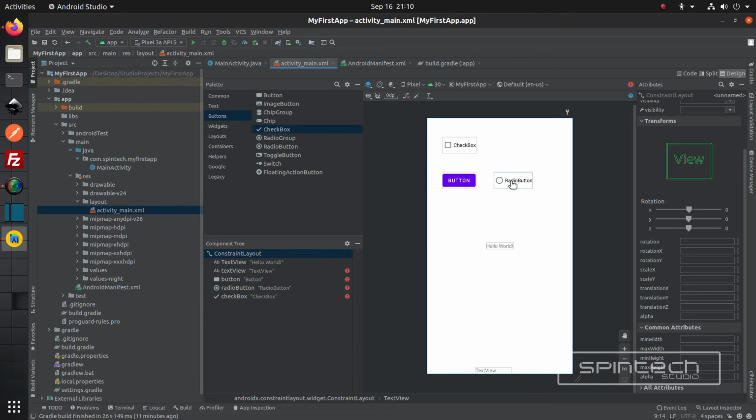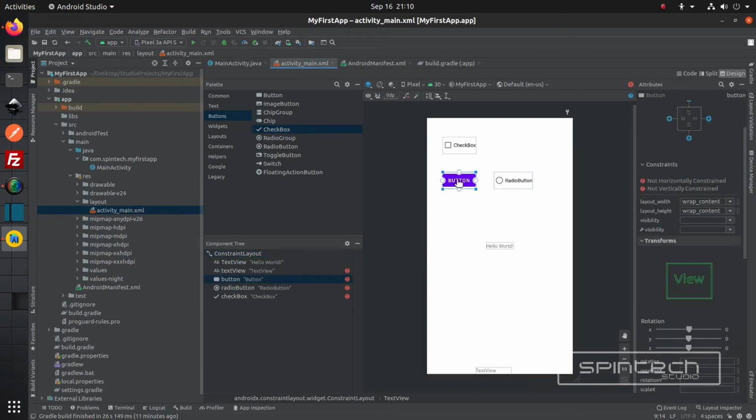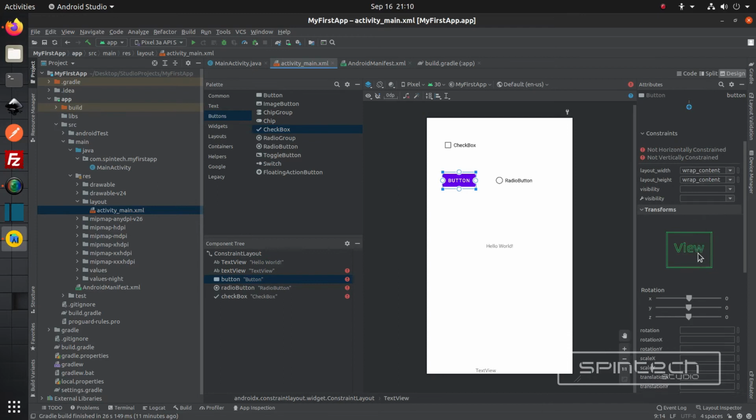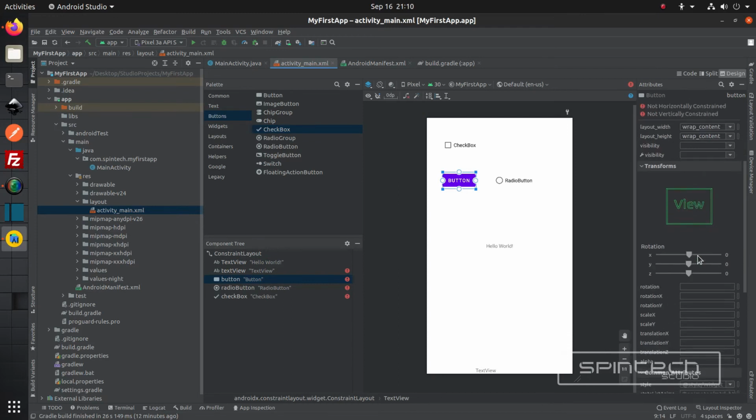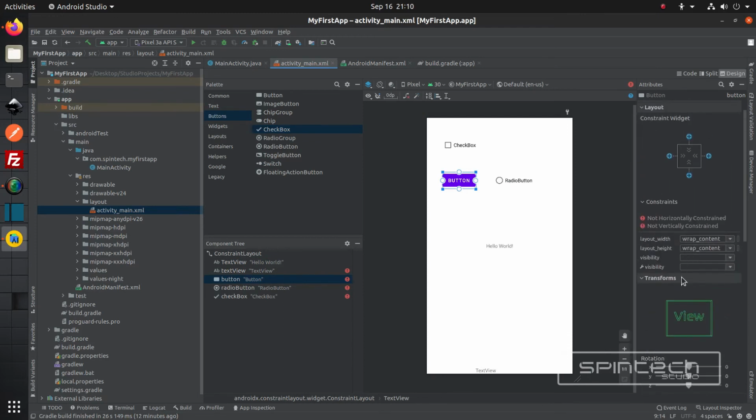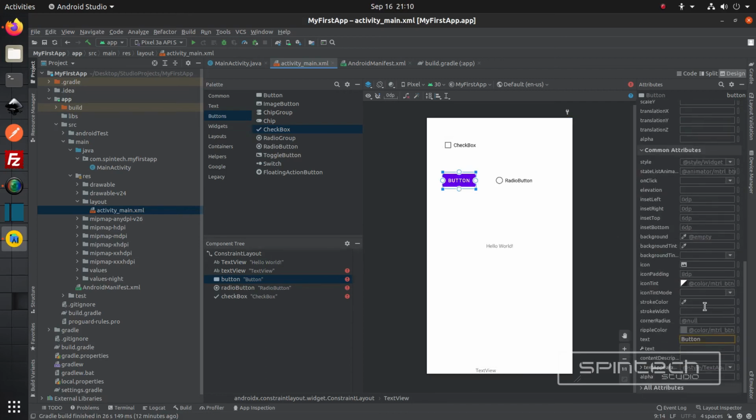Once you select a view, the attributes for that view will be displayed. So if you want to change the button text, here is the option to change the button text to login or something.